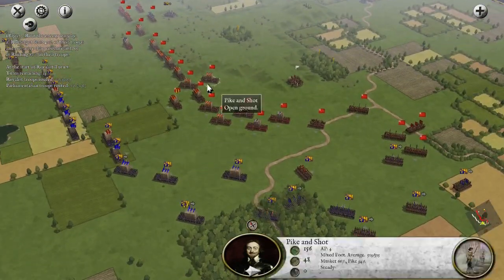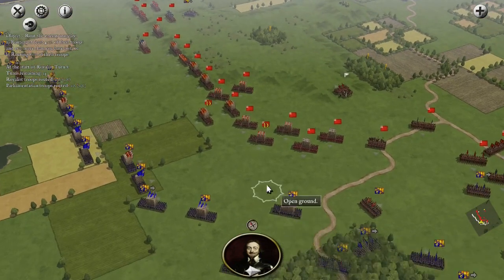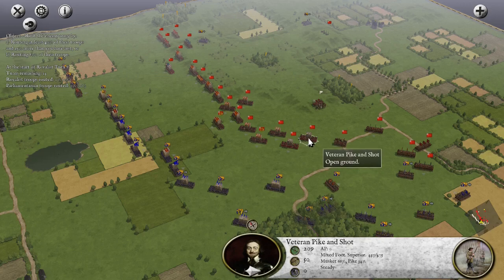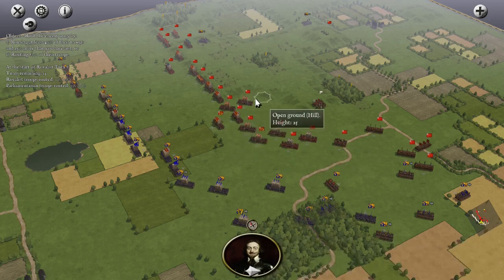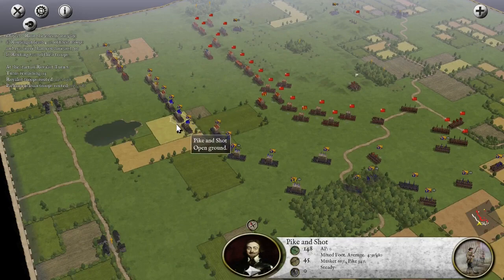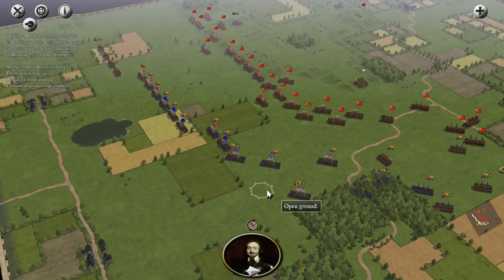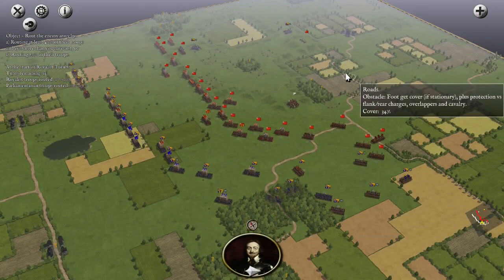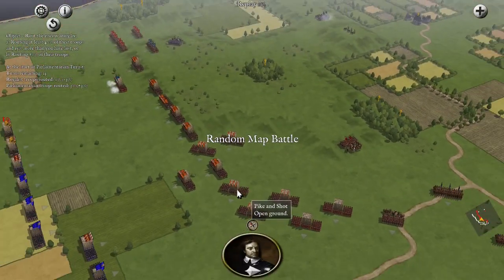Alright, looking kind of tough. Got a couple disruptions, but I don't know. Are we outnumbered in infantry? 15 to 15, so no, it's even, although some of ours are raw or short of muskets, and I think that's why I'm feeling nervous. Next turn.